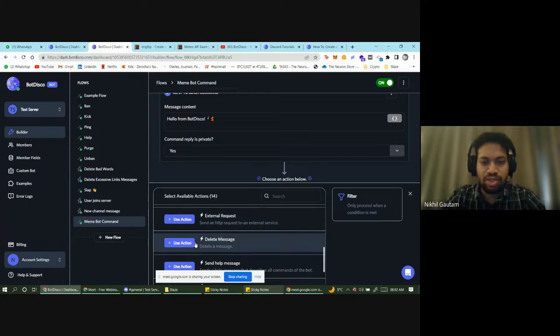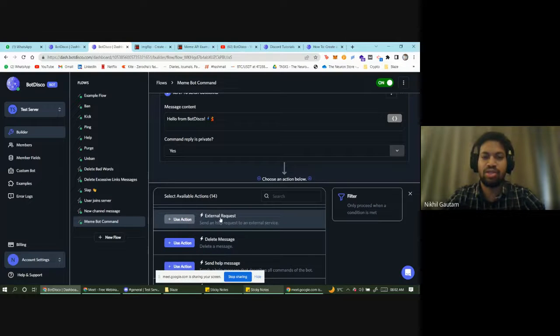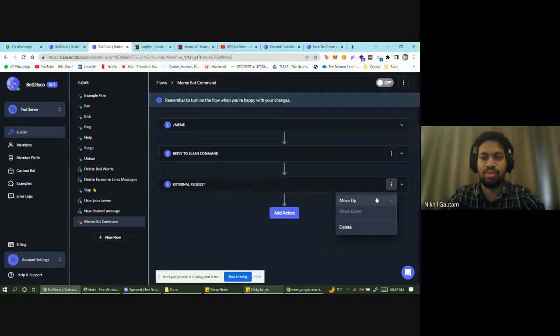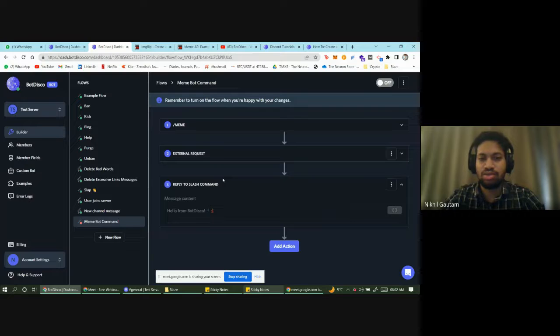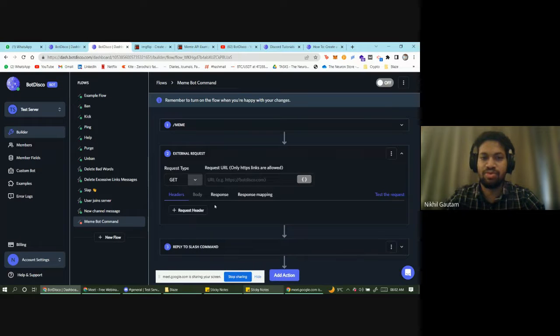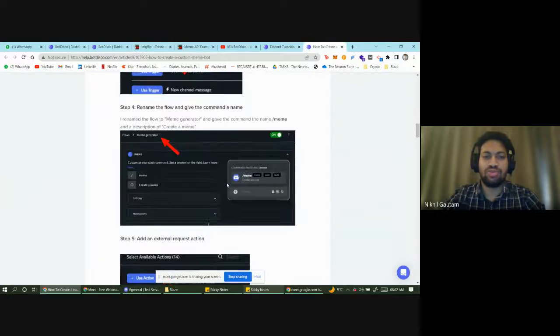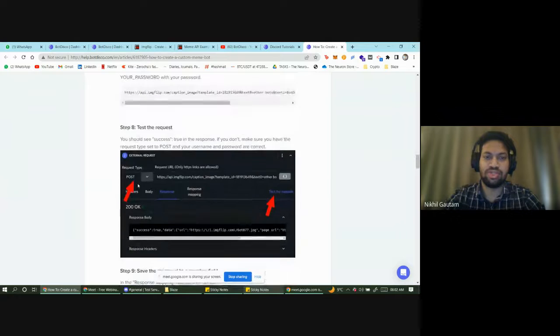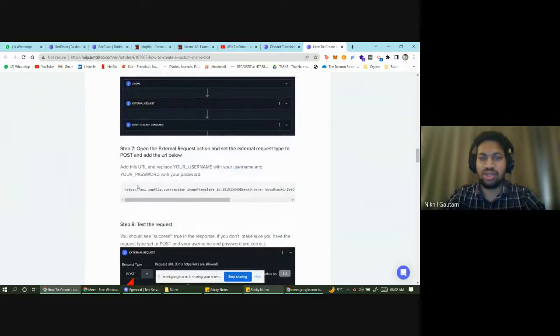So once we get the user input, we want to send the request to the Imgflip account. So we'll just move it up the flow. How you can proceed with it is, in our article you'll see all the step-by-step process. In the interest of time, I'll fast forward it a little bit.